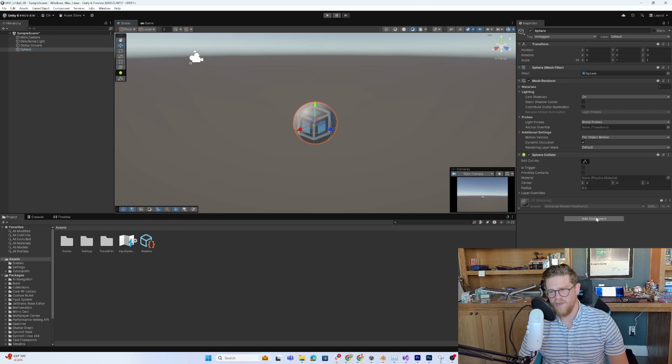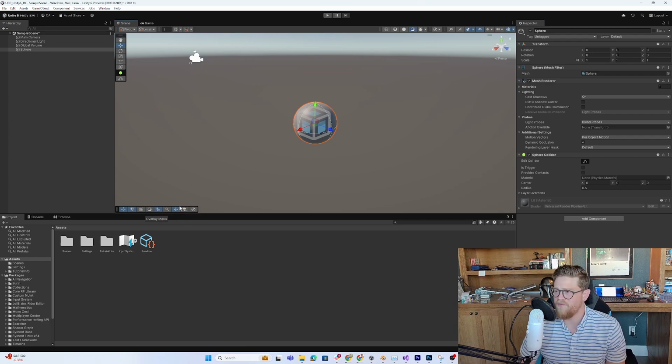If you needed to add something like a collider, you can add component, and you can search down in here, collider, and now you could add one on, and it would essentially just add on here. You can also add C-sharp scripts that exact same way. You can add in audio, so on and so forth. So that's the idea, is that the inspector is basically the contextual inspector window that allows you to also add components to items. You may not see this preview down here in your 3D viewer, which is that center of the screen. If you don't, that's essentially just a preview that I have pulled up on this UI element here.